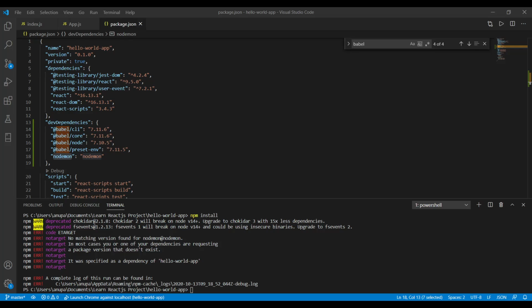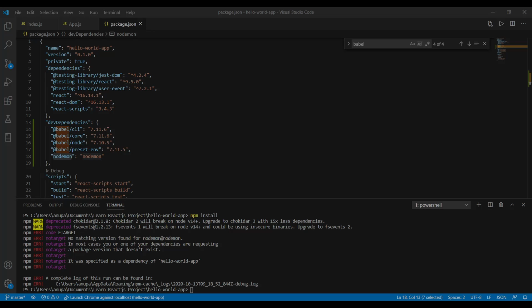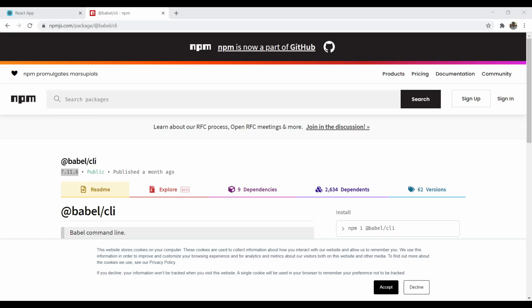So there is some version problem. I think I have used some other version, 7.11.6. It's telling it's deprecated, no matching version for nodemon. Okay, so nodemon they are not getting. Let's quickly go to our Chrome and try checking what is the latest one.